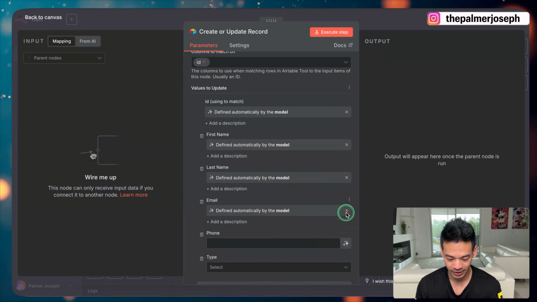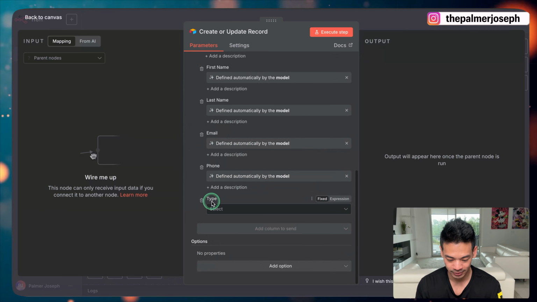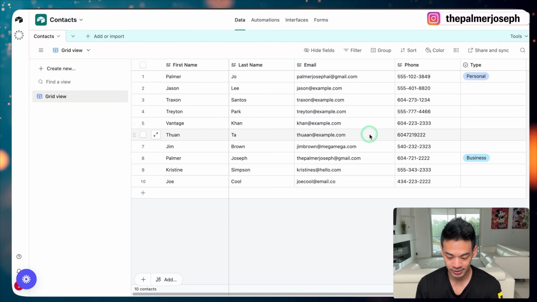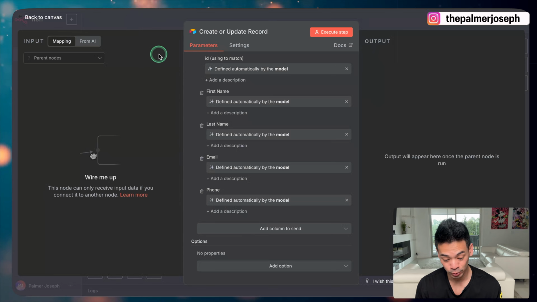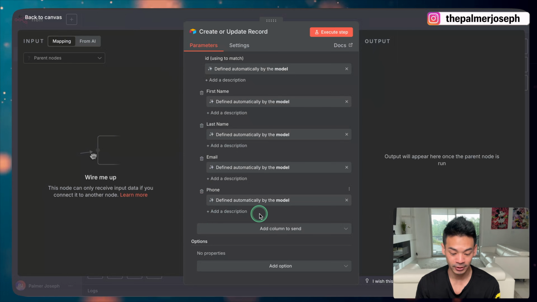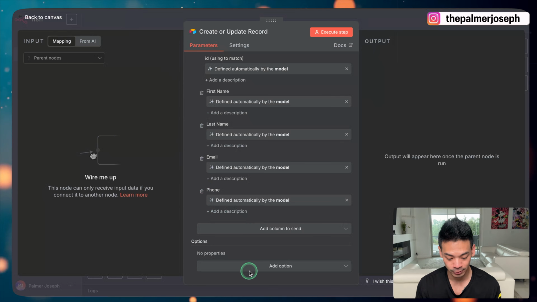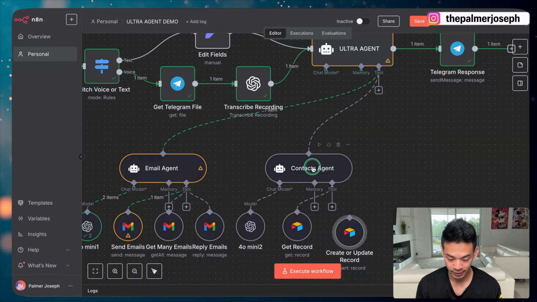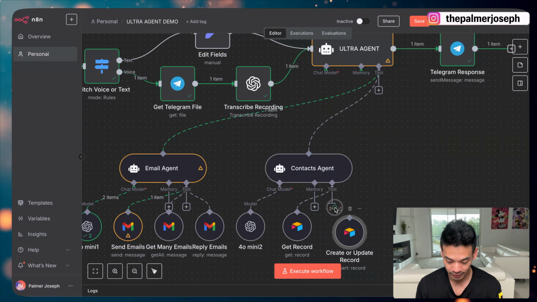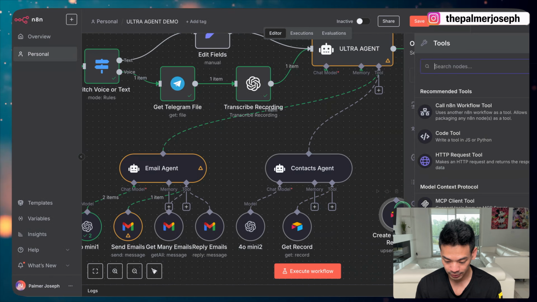Don't need to even give it any more prompts, just let AI figure it out. Type is what I have here, business or personal. Ignore that, so I just deleted it out of there. Most people will not even have that, but if you do, you can let AI define it on its own too, but whatever. Nothing for options, we are good there. Let's connect it to the agent.